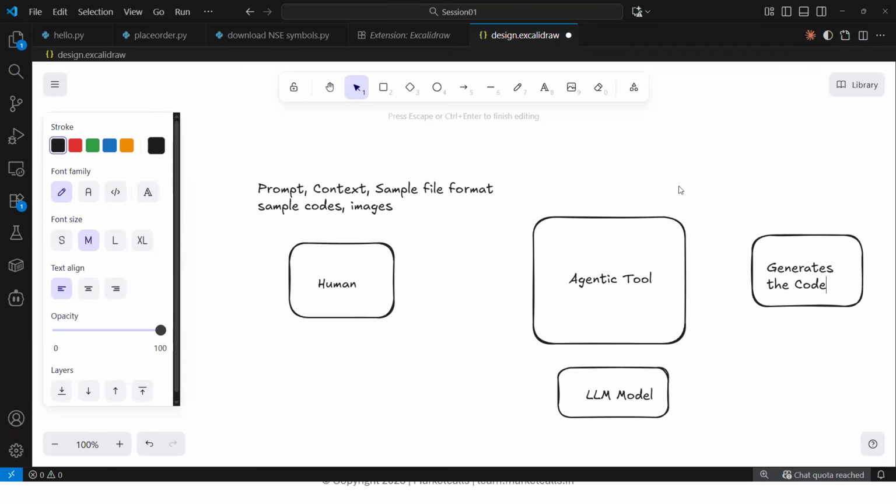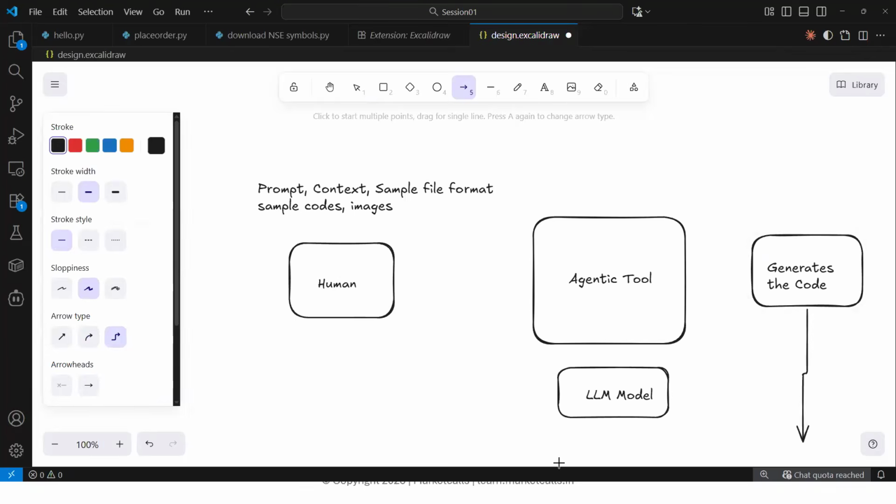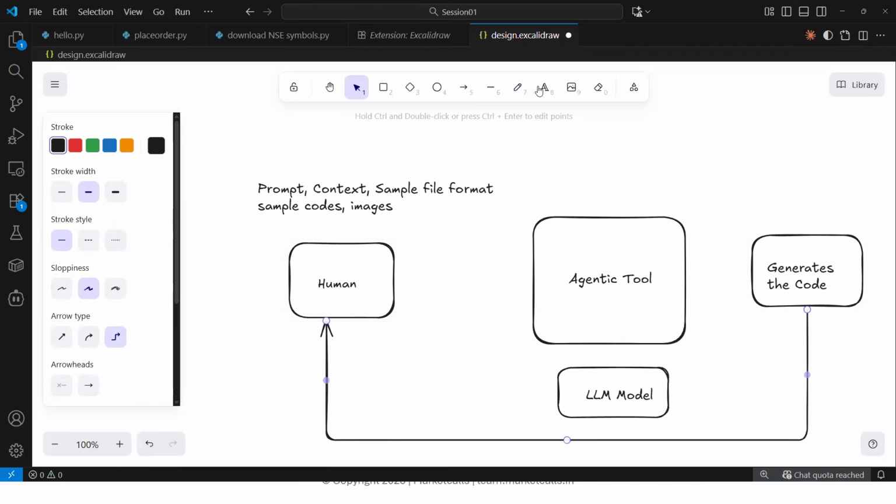Sometimes the code produces an error. If the code is producing an error, the human is the one who has to give the error as an input back to the agentic tool.